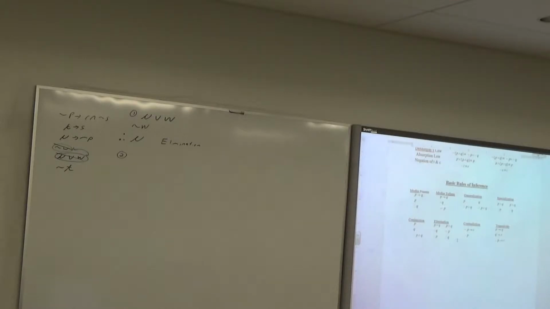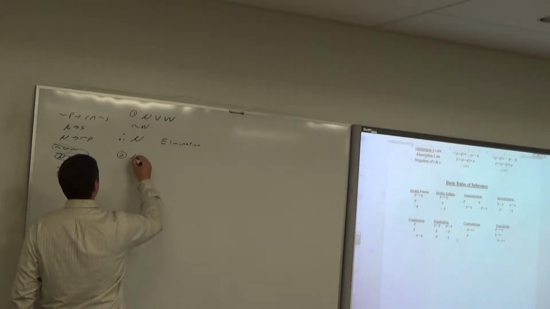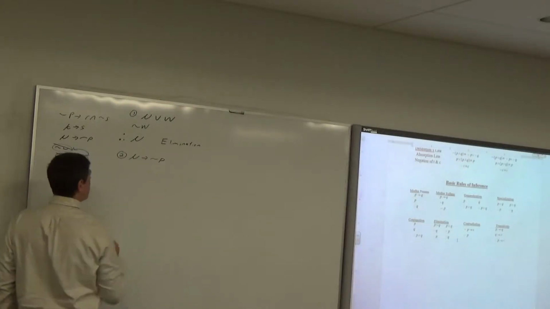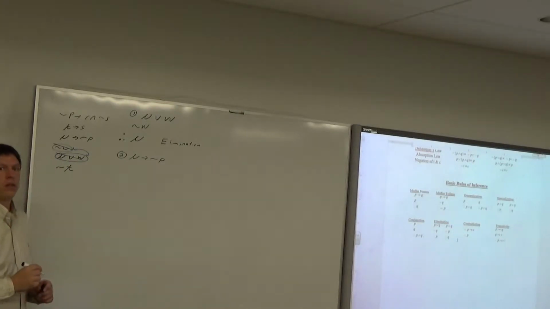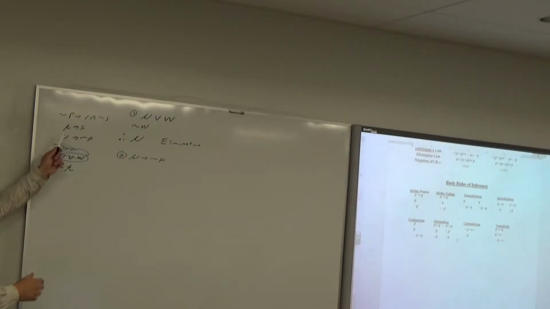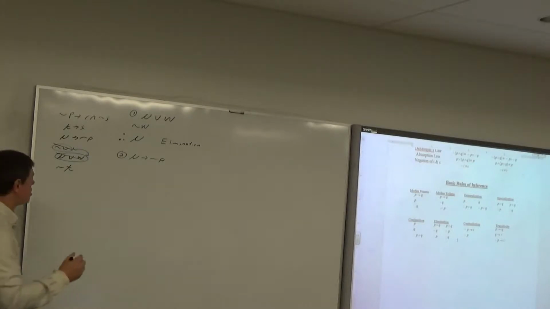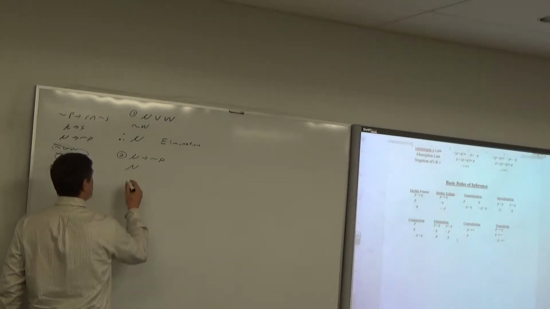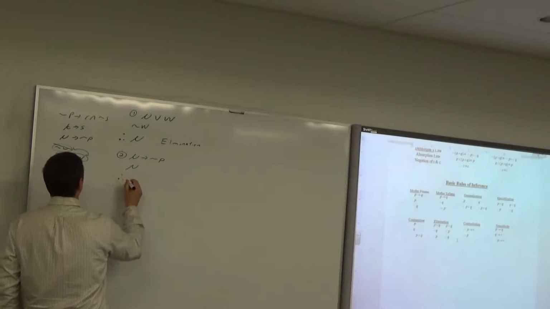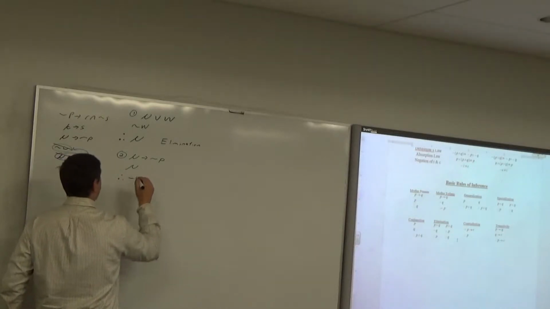So U implies not P. Okay, so we have U implies not P. Yes, sir? So not P. Not P implies R and not S. Well, we don't necessarily know not P yet, so we can't use that. So, suggestions, sir? Could you do U therefore not P? So we could say, we have U from step 2, therefore not P, okay?